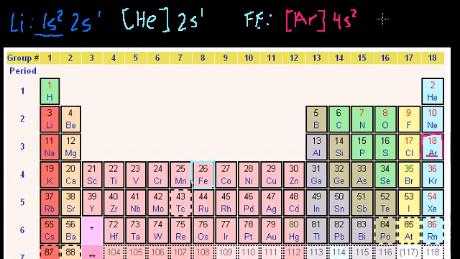and then you have 1, 2, 3, 4, 5, 6, so d6. And we learned that when you're in the d subshell, or the d block of the periodic table, you are actually backfilling the previous shell. So we're in the fourth period, in the d block, we're backfilling the third shell. So 3d6. And someone had asked, and this is an interesting question, why does it do that? Why does it not just continue? Why doesn't it fill the fourth d shell?